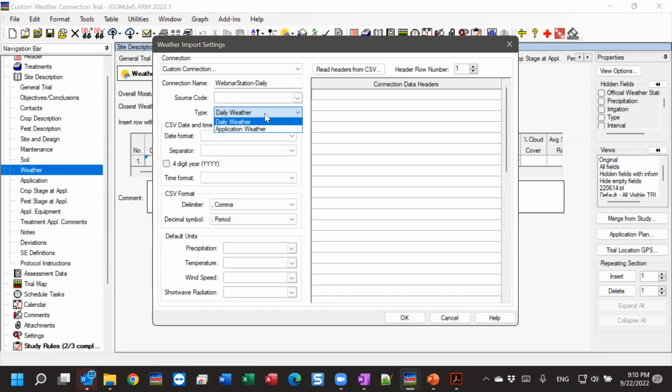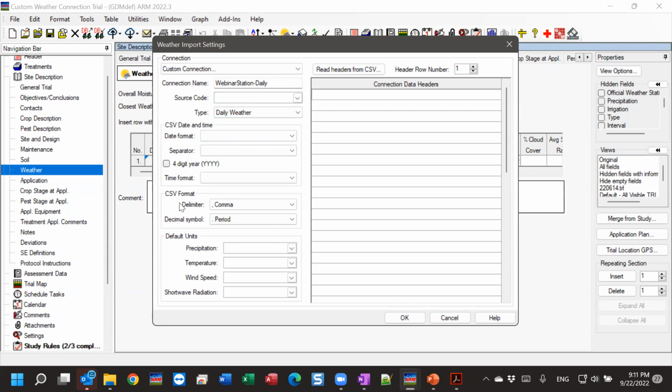So far, I've really just talked about daily weather summarized at each day. When we're done with this, we'll show the other option. We can actually even use hourly weather to look up a specific hour for our application times. So we'll do that quickly after this first discussion with the daily weather. I think it's a little more straightforward to visualize here with the daily.